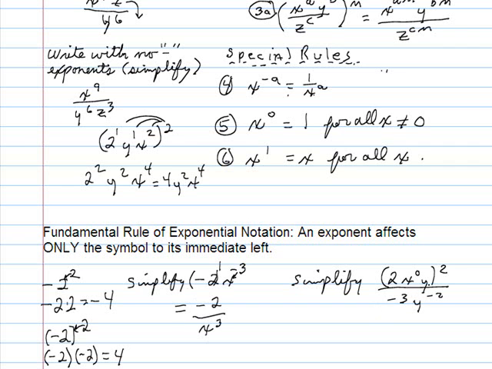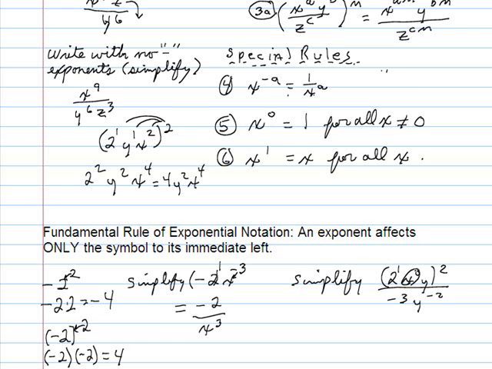And let's go to the last one. Suppose I'm asked to simplify this fairly complicated expression. The first thing I notice is this little x to the 0. Now remember, that 0 power is only on the x. It's not on the 2x. What's the power of 2? 1, because no power is showing. And any number to the 0 is 1. That's rule 5. So this is just a 1, and 2 times 1 is just 2.